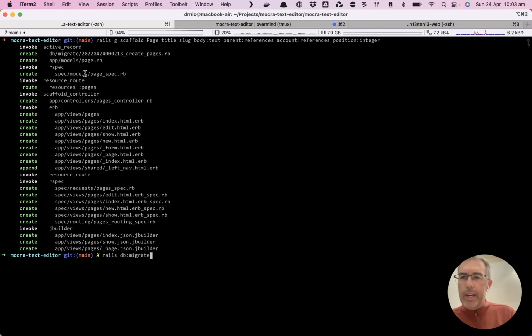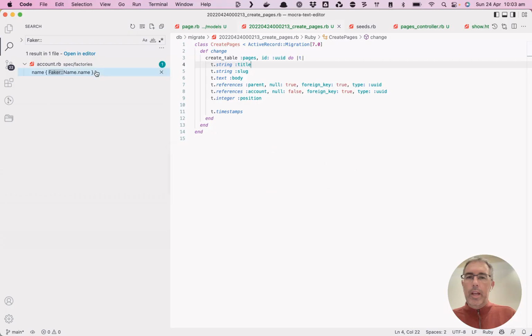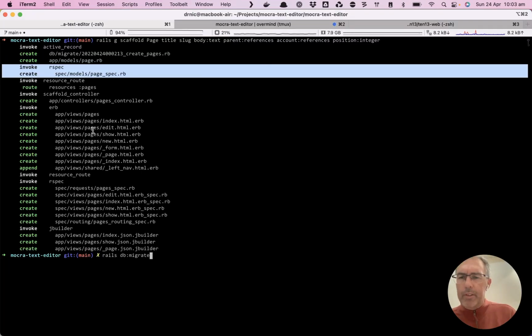What else? So we got rspec. Because I modified the generator configuration, I get rspec, and you can see I've got the UUIDs, which I want or don't want, I don't know. And scaffold, and we'll look at that, and most of this is not what we want. That's just what JSP gives us, which is cool. And if you're building business apps, this scaffold is a great reason to buy Jumpstart. It just looks really nice.